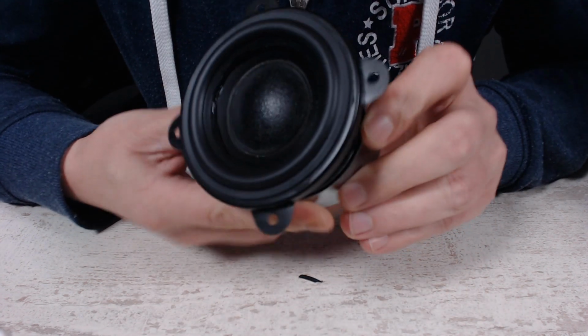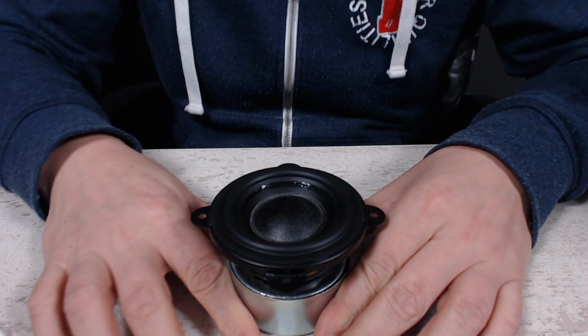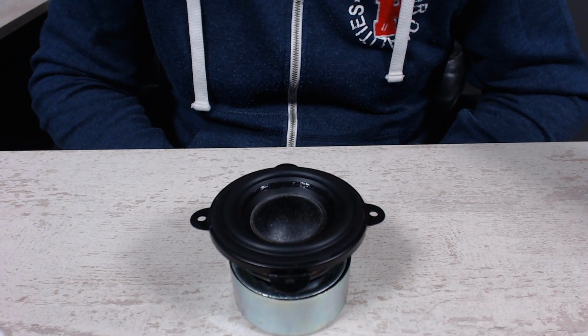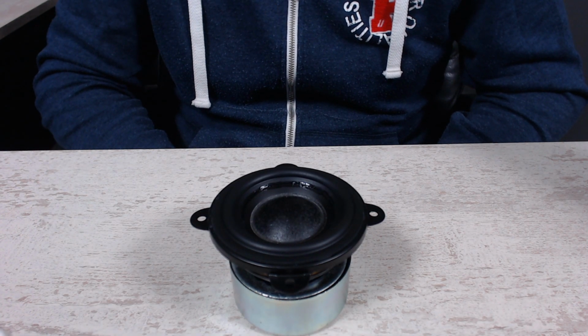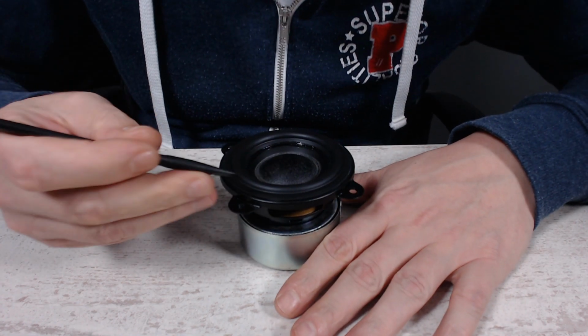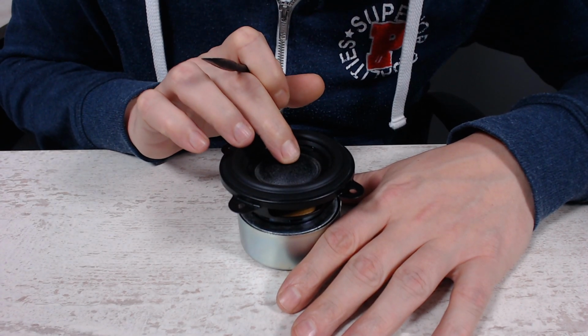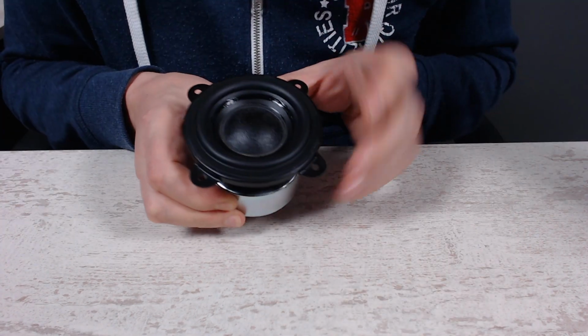Well, this is the best I can do now. So we'll just leave this to dry, and check back within the next hour. So almost 2 hours have gone by now, and as you can see, it's pretty solid. I'm pretty pleased with the result.